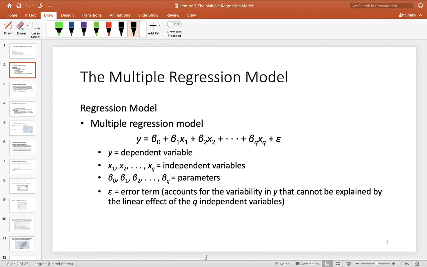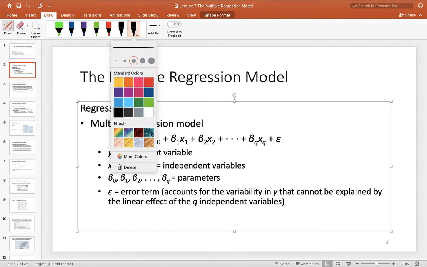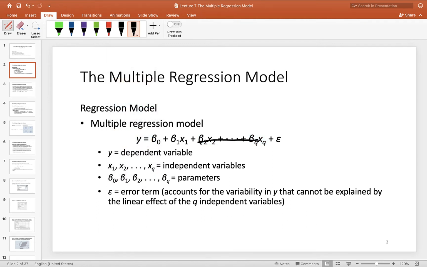The multiple regression model looks very similar to the linear regression model. If you recall, the linear regression model basically didn't have this stuff in it. That was the main difference between them. So we didn't have any of this, and we just had the remaining stuff in the model. It's a very similar idea as we're extending it to have more independent variables. As before, that error term, epsilon, that Greek letter, just corresponds to the change in y, the dependent variable, that cannot be explained by the independent variables.